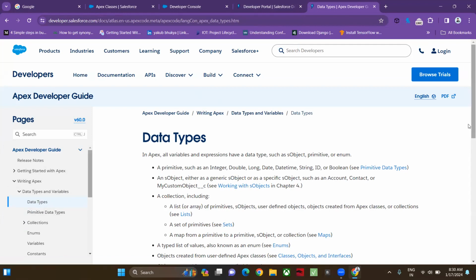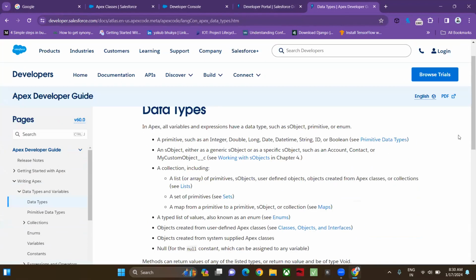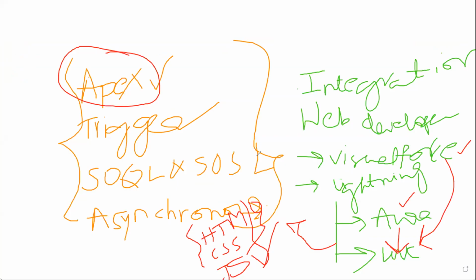What is a data type? What do you mean by data type? See, I'm showing this marketplace. I'll explain the concept clearly. Okay, so data type means, let's suppose here, now basically we'll be having two types of programming languages. One type of languages are static programming languages. Another type of programming languages are dynamic programming languages. So coming to the dynamic programming languages, we need not specify a data type before storing the data.